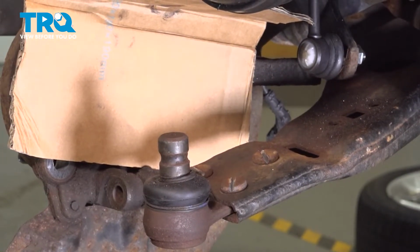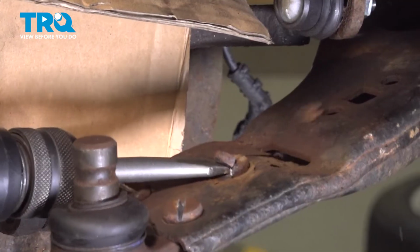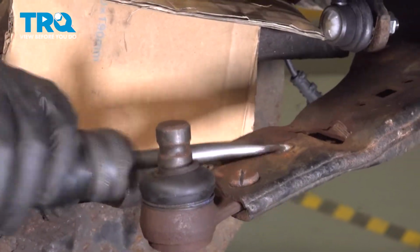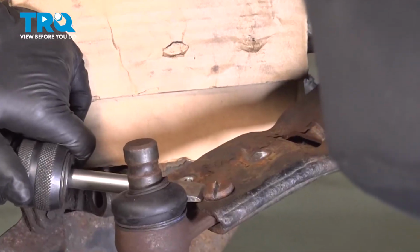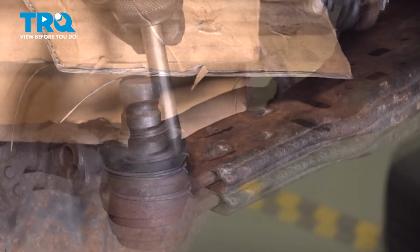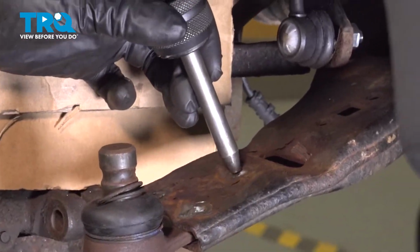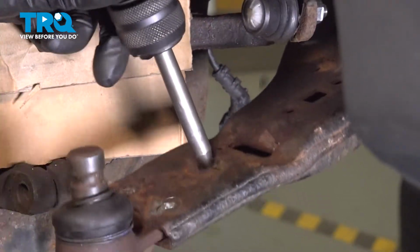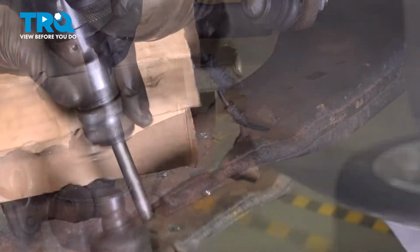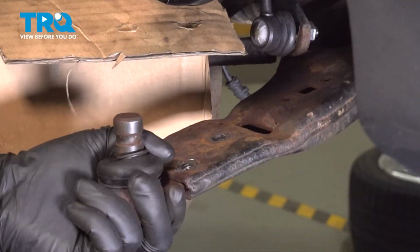Now I'm switching to the air chisel. Just chisel these off. There we go. And then we're going to push the rivets through. There we go, that one popped out. That one popped out. Just get the last one out. There we go. They all popped out.